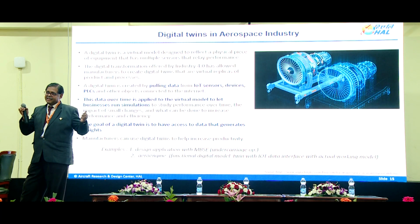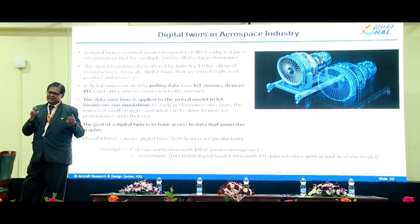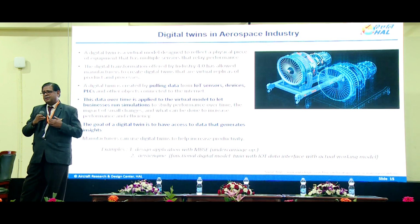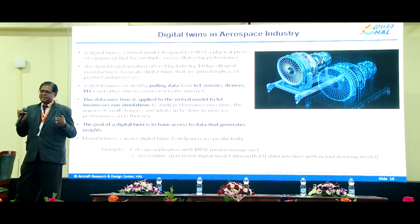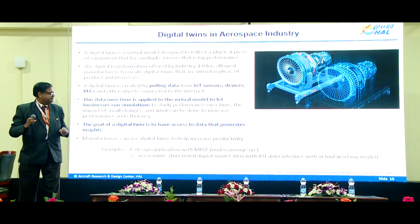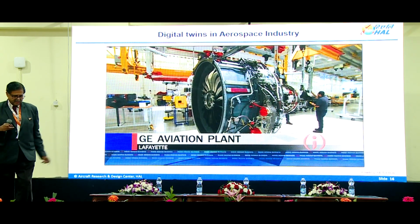Now if I gather big data like this, pulling in data from the actual working engine to a digital model, then I can do a lot of predictions. Your AI-based algorithms can predict what will happen to which parts, and your understanding would be very clear, and it would not vary too much in predictions, because you're feeding in what is happening and getting the outcome. Yeah, there's a small clip on how GE has leveraged this, just a quick clip.